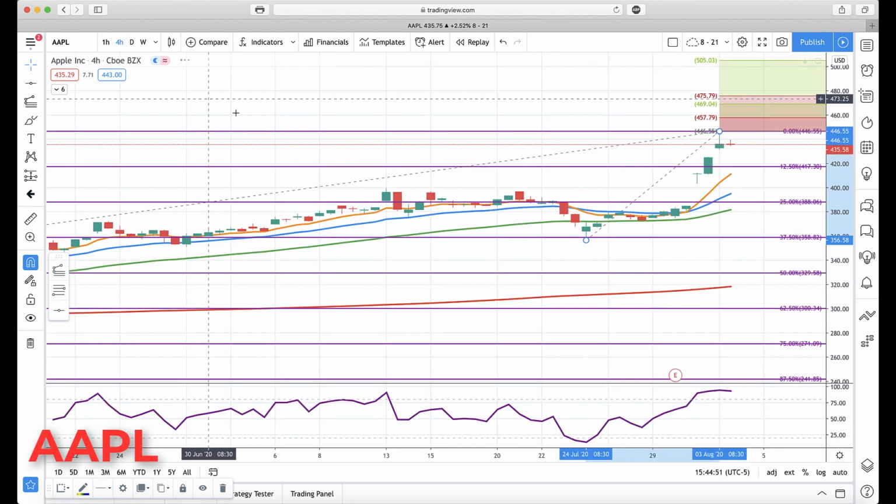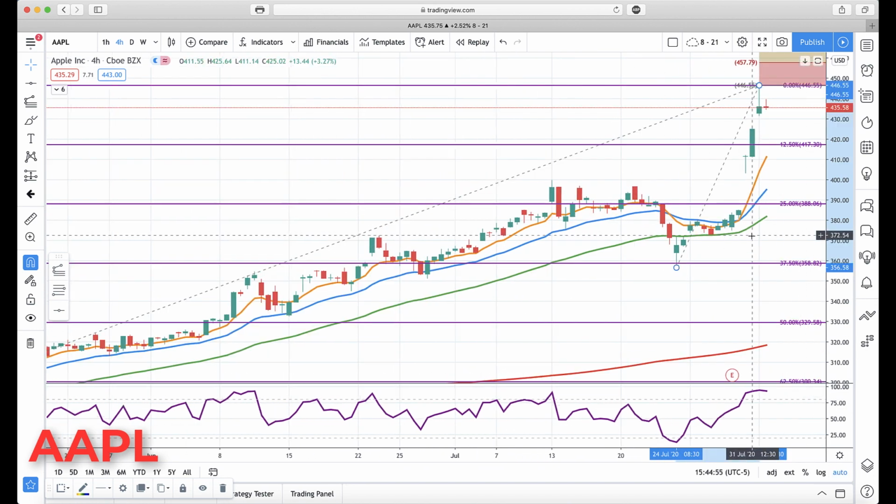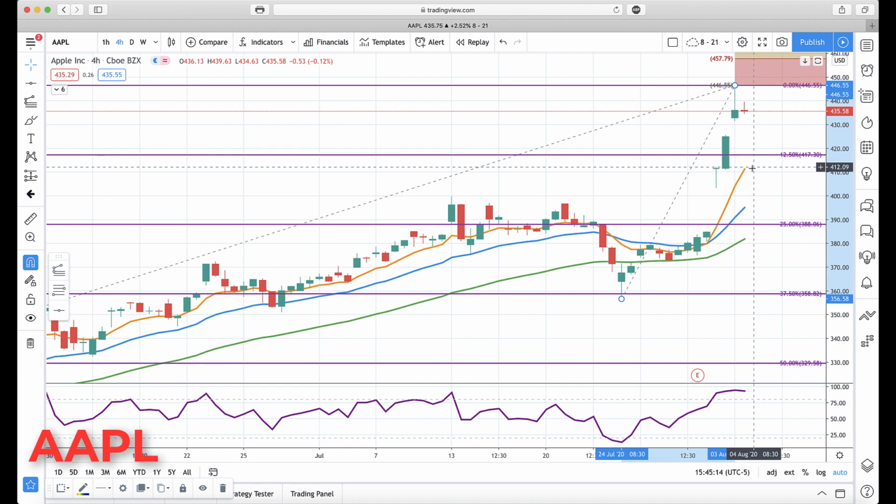Let me drop to the 4-hour. So we'll do some analysis on here. If we start dropping below today's low, we're going to start watching for the gap fill. So 431.57, going to watch for the gap fill to this close, 425.02. If we fall below that, going to watch this 417 area as the 4-hour rotation zone converges there. So somewhere between 411 and 417 is going to be my support, but this is going to move up pretty rapidly to converge with that 417.